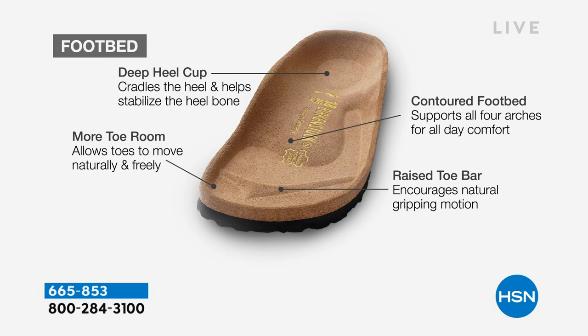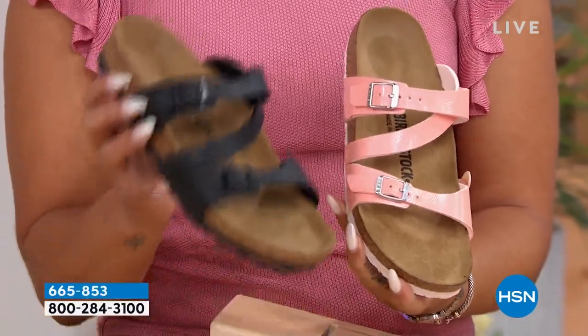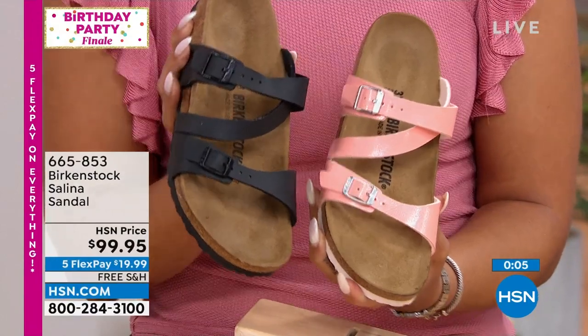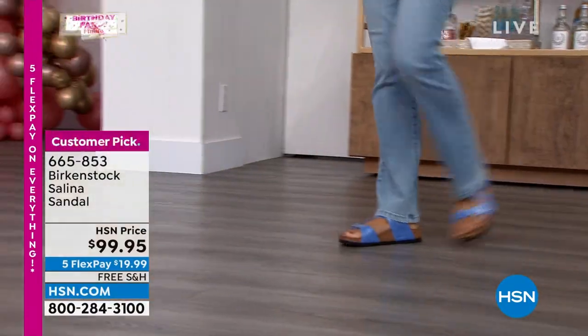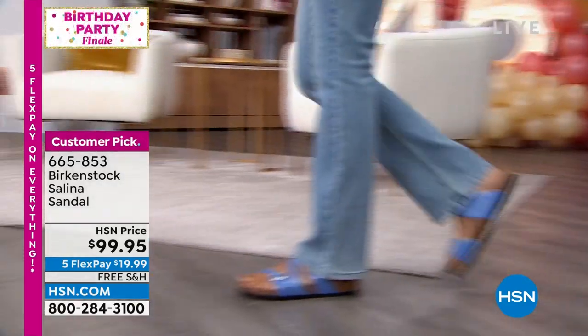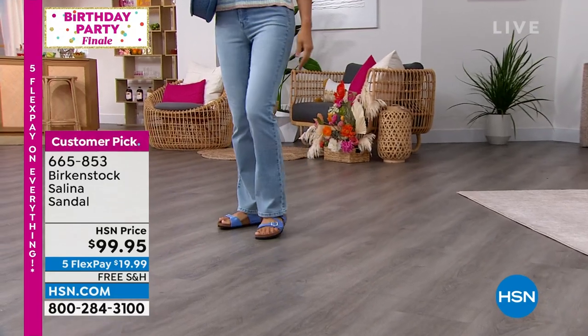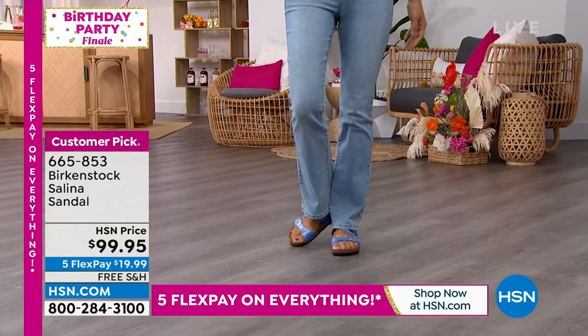So each and every shoe has this fantastic footbed. We just change the upper. Exactly. Yeah, it's a matter of what style you're wanting. It's not a matter of, will this have more comfort than the other one? That same beautiful comfort, that arch support, that toe bar that helps with the security along with that deep heel cup, it transfers over to each sandal. You're just deciding which style.